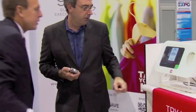Let's print our voucher here. Let's scan our coupon. They can be read by every barcode scanner out there. You don't have to have a fancy optical scanner because about 90% of what you find in grocery stores around the world are lasers. They can't read anything off this device without an expensive retrofit, which is going to happen. But if you want ubiquity right now, you want to get into all 100% of the stores, not just 5 or 10%. And at the end of the day for the consumer, what does this mean?